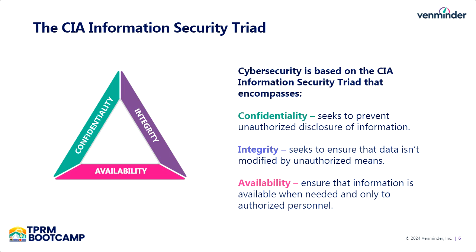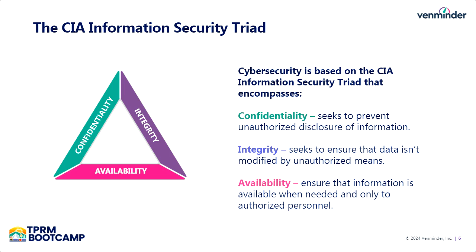The I stands for integrity. This means that you're ensuring that data is not modified by unauthorized means. And to guarantee integrity, vendors have to be able to demonstrate that they have controls in place to protect information from unauthorized modification. And one way to do that is proper input, processing, and output controls.